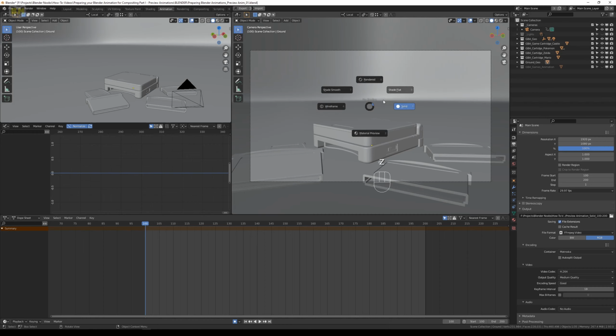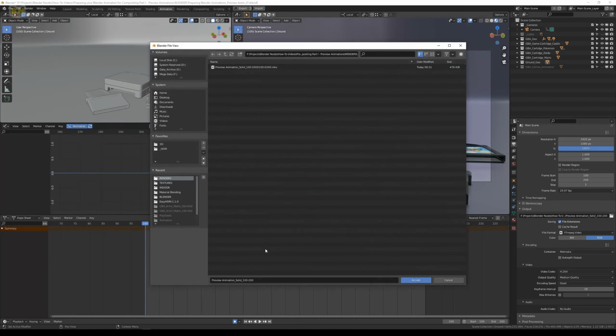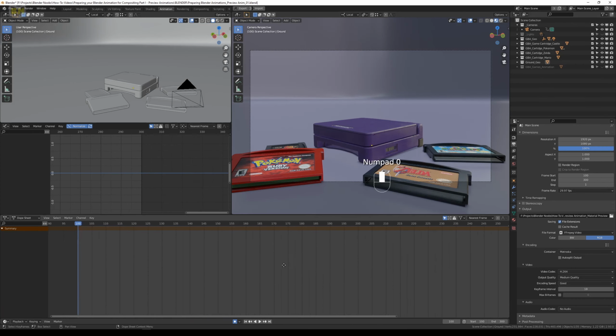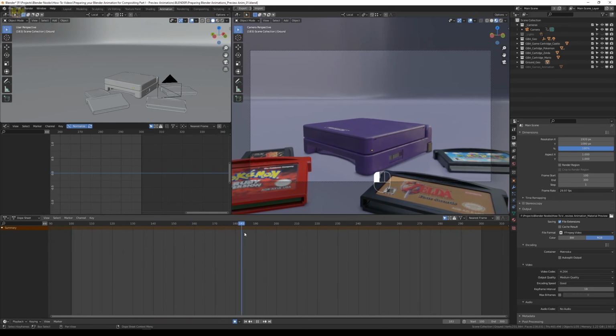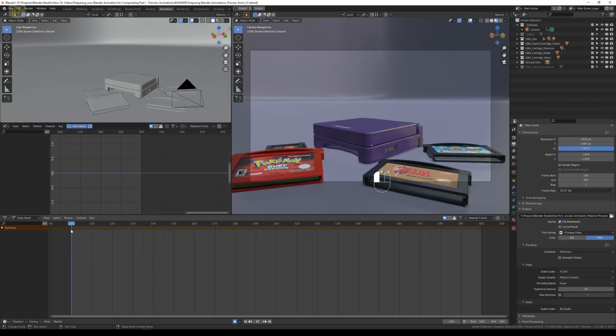The one thing I'll do is go to Material Preview. And again, choose your render output. I'm going to change the name. I'm actually going to call this Material Preview. You can see the other one there. And then just to make it different, let's go to 300. Because in this animation, once it opens up, there's some bloom effects that are happening, and there's a little bit of a rise, but that's okay.